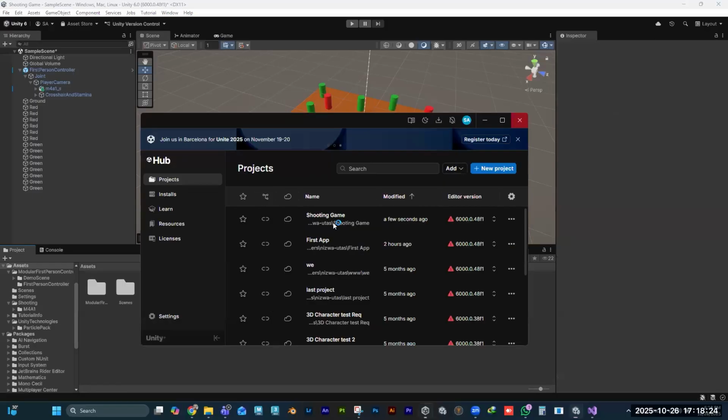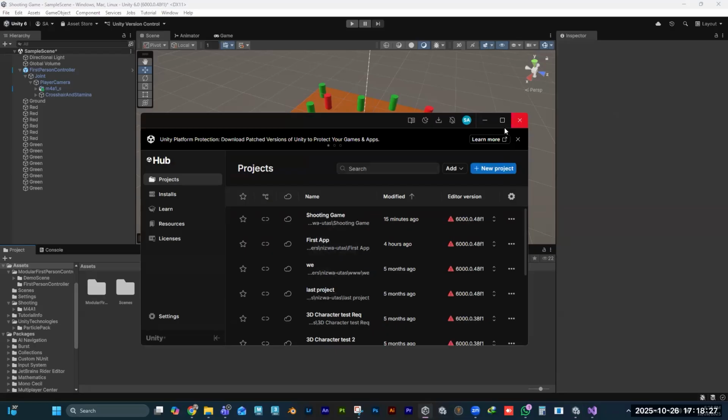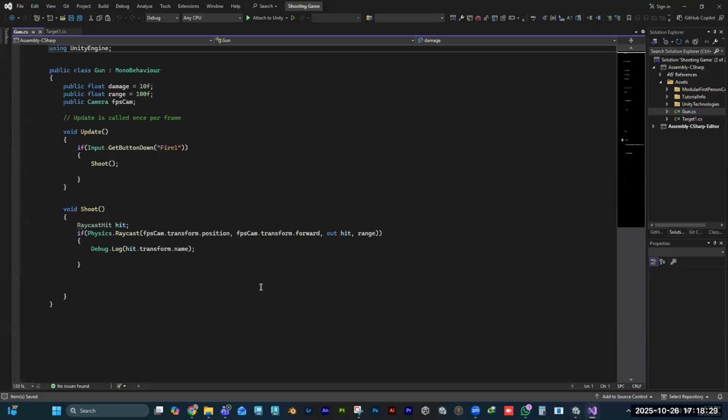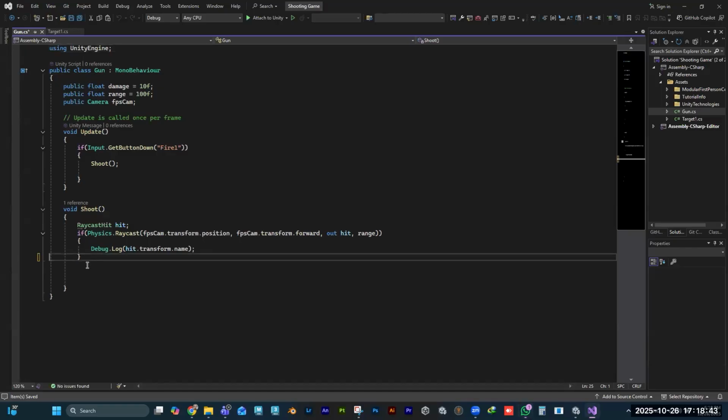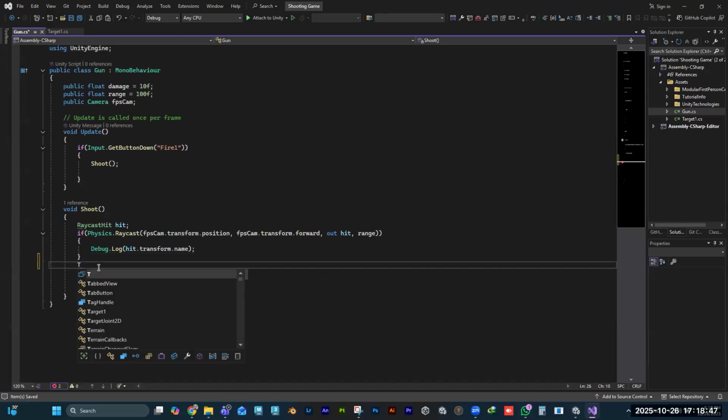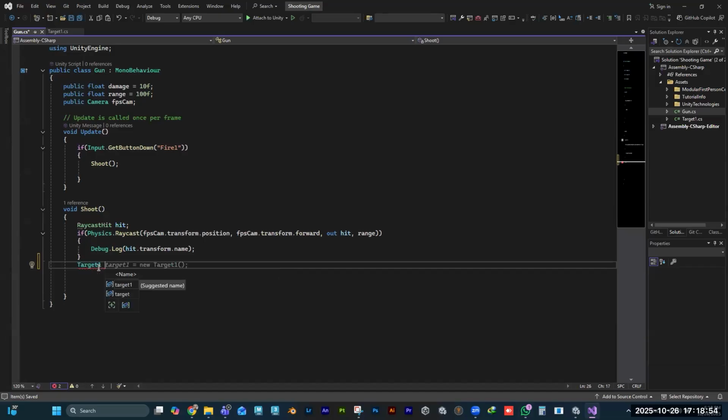Go back to Unity here and open the gun script. And here inside, I'm going to define a variable Target1, a variable of the other script name.